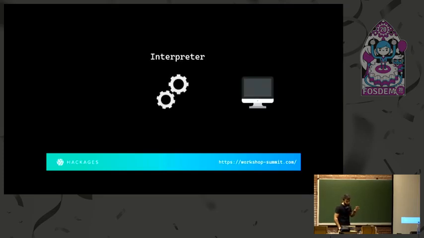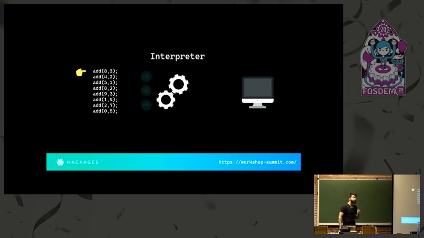To take a closer look at what interpretation is, here we have in the middle our JavaScript interpreter, okay? And on the right side, we have the bare metal machine, the CPU. On the left, we have a bunch of JavaScript code lines calling add functions, passing numbers. And when the execution hits the first line, the line is sent to the interpreter.